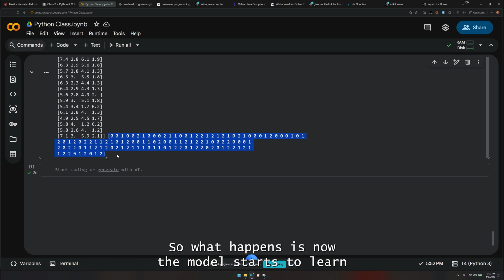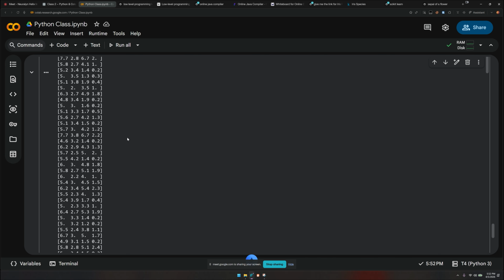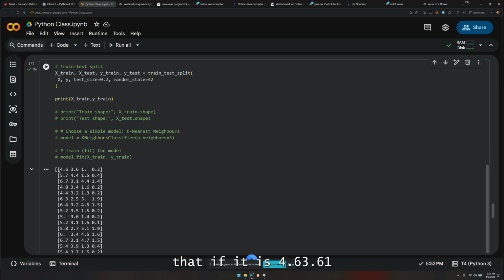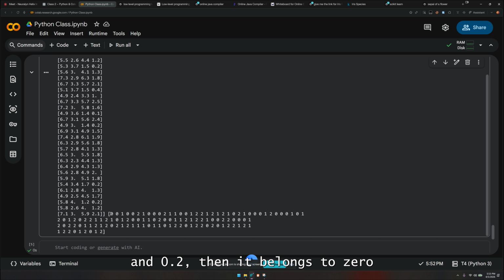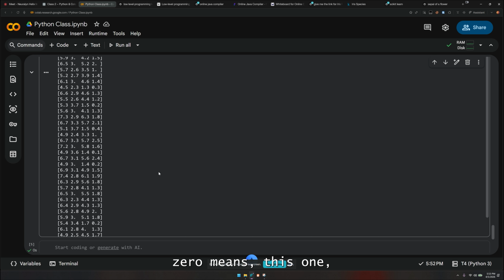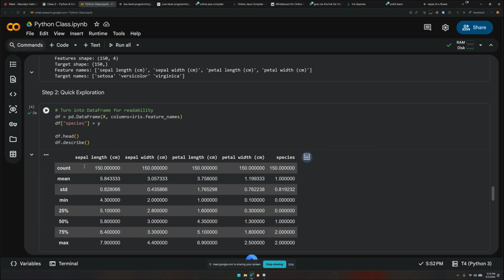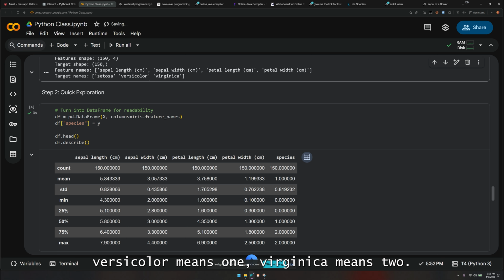Now the model starts to learn that if it is 4.6, 3.6, 1 and 0.2, then it belongs to 0. Setosa means 0, versicolor means 1, Virginica means 2. So 0, 1 and 2.